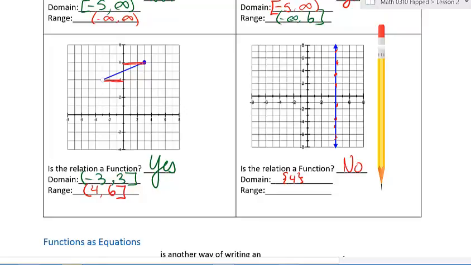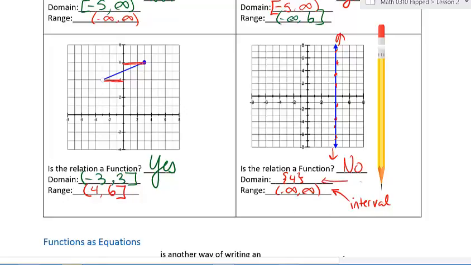If I'm talking about all of the values between two numbers, that's when we would use interval notation. Now this arrow goes down forever and this arrow goes up forever. So my range is -infinity to +infinity. It truly does go down forever and it truly does go up forever. But there's only one value in the domain, and that is 4. So we use interval notation on the range because we're talking about all of the values between.